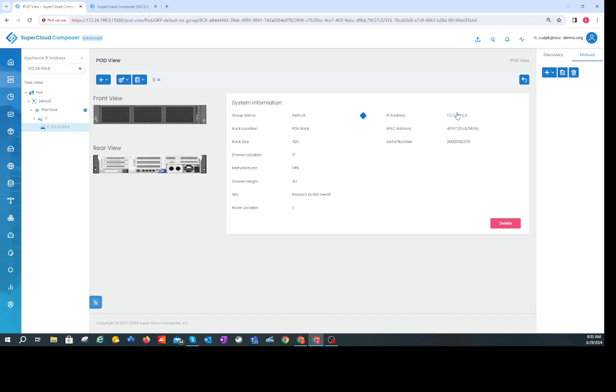So the intent here is for the management platform to move all those tasks into one unified experience so that it minimizes the number of clicks and the various things you have to do.